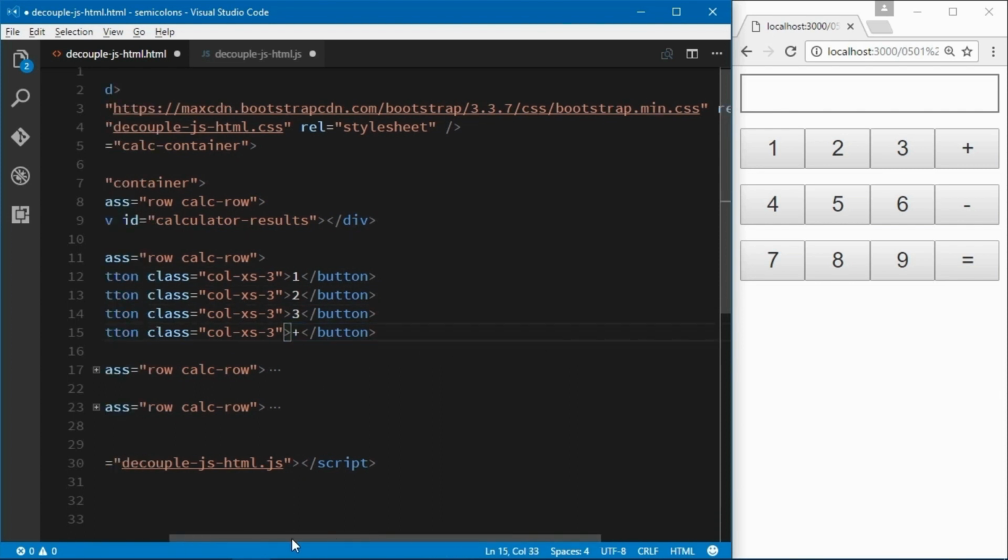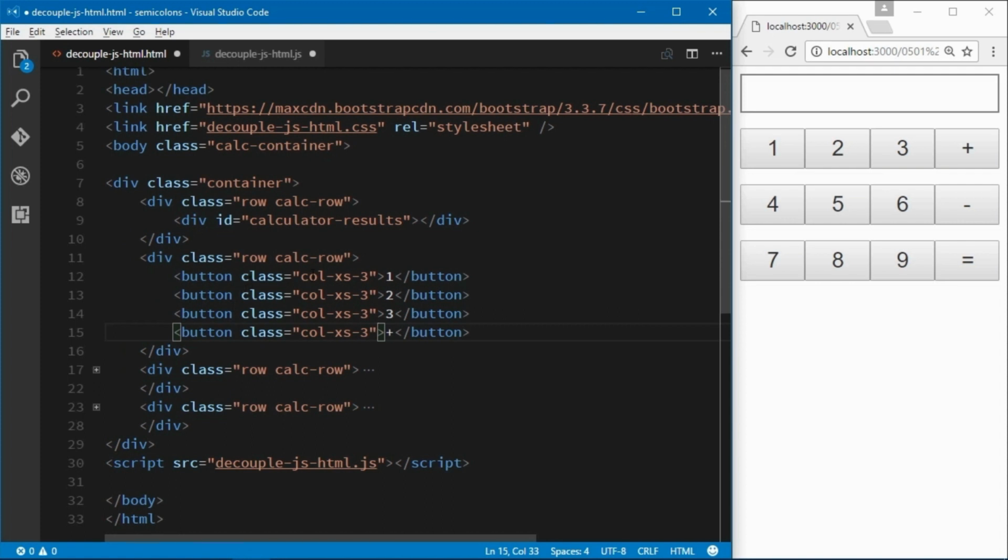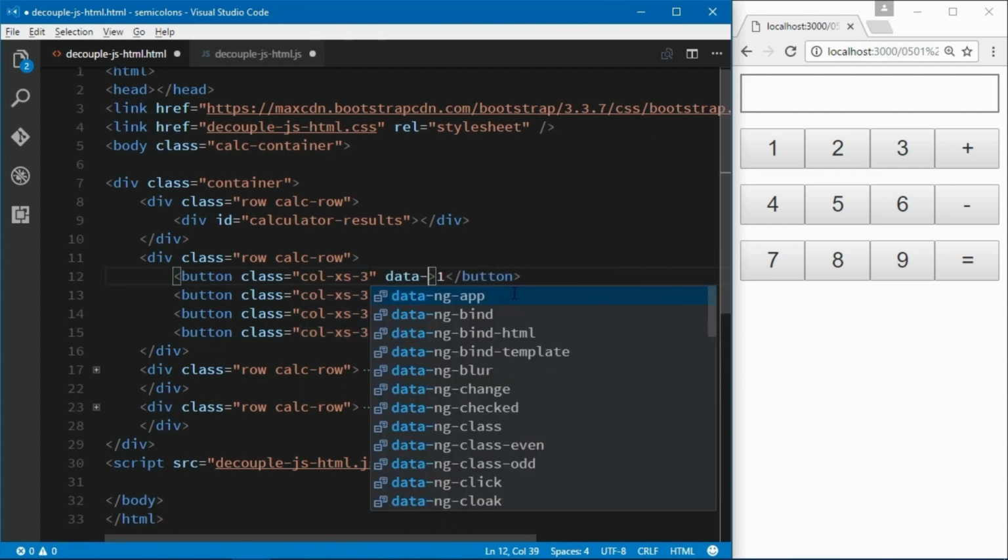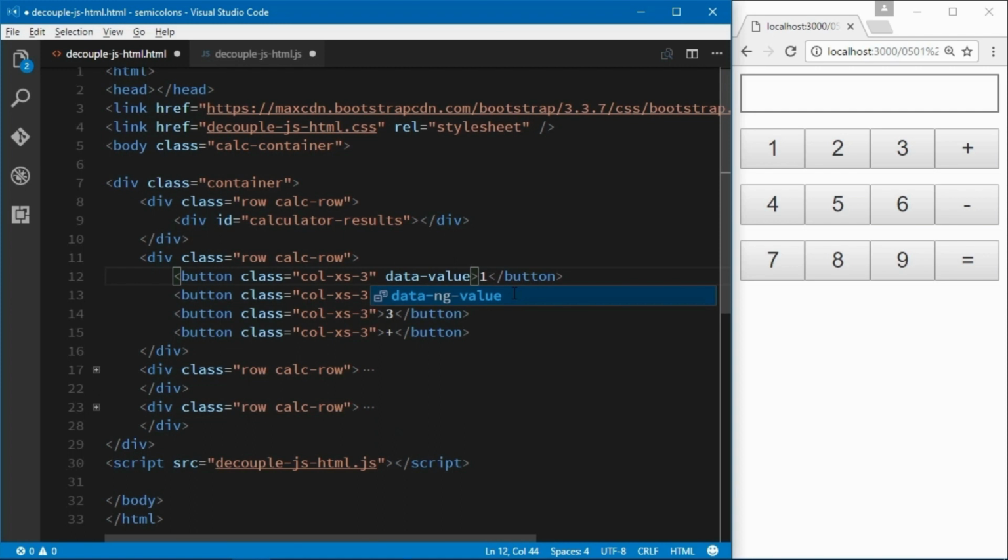These are button elements. They have a class of the column classes with Bootstrap. So that's not really something that we can use, but we can use data attributes. And in this case, it would be a nice thing to do because we could have a data-value attribute. And ideally, it would be named something else like calculator value or something like that. But this way, we can specify the value of that particular button. And then that would give us a way to set up the event listeners through JavaScript so that whenever we changed our JavaScript code, it's not going to break our application due to anything that we have in the HTML.